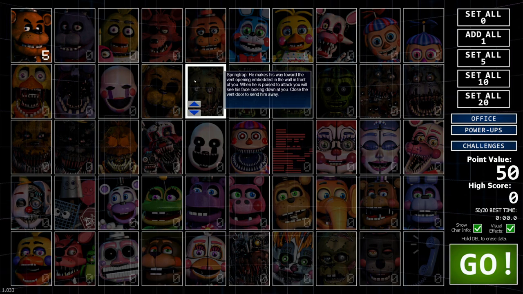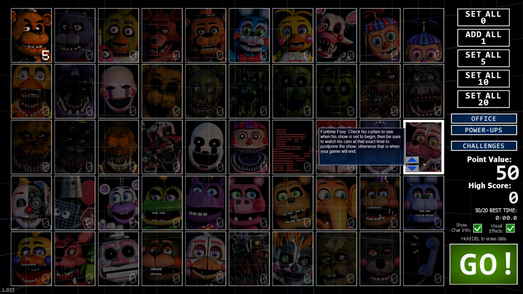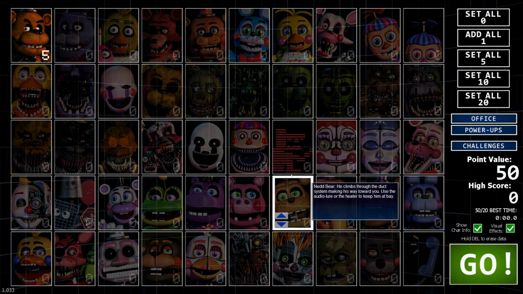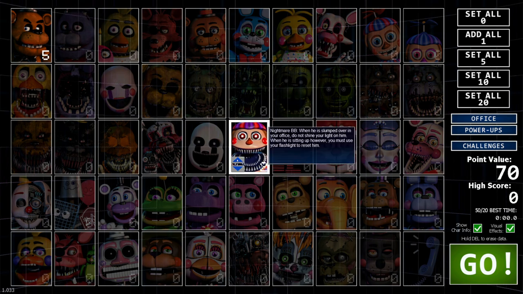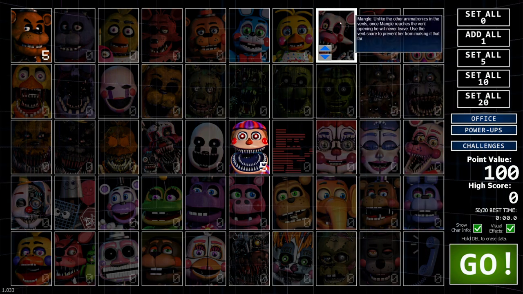Next up, he makes his way. When he is poisoned to attack you, basically close the vent door and send him away. BB, when he slumped over in your office, do not shine your light on him. When he is sitting up, however, you must use your flashlight. Okay, so we'll put 5 on him. We gotta remember that, though. Okay, we got 100 on the point scale.